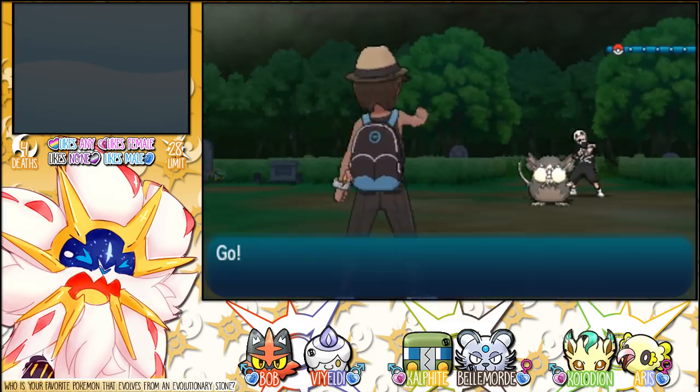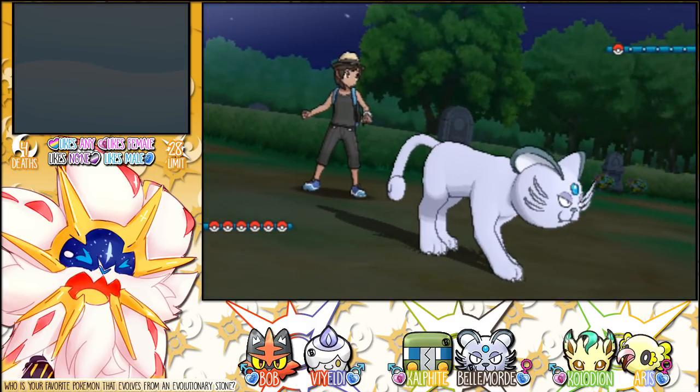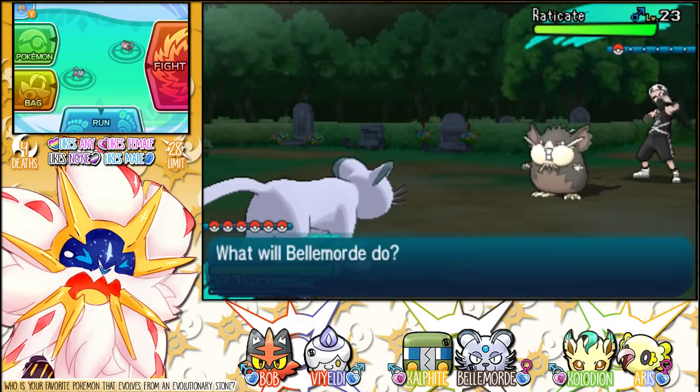I need help. Anyways, we got ourselves an Alolan Raticate. Alolan form versus Alolan form. Raticate versus Bellamord. Yeah, it rhymed. I'm busting those sick rhymes.